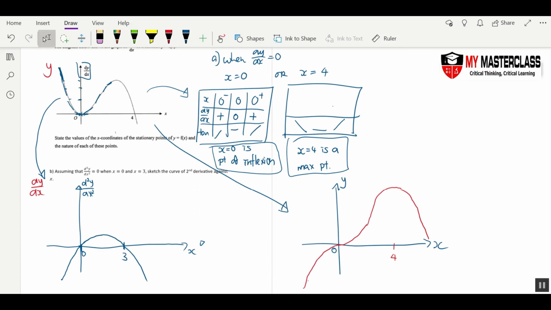Most of the time they will start at dy dx, and then ask you to draw d2y dx squared, or ask you to draw y equals f(x). Is it possible that they start with y equals f(x) and they ask you to draw dy dx? It's also possible. So the important thing about this, if you get this kind of question, the dy dx graph or the d2y dx squared graph, it is not possible to find out what is f(x). They will never ask you to find out what is f(x). Use the information from the graph to do a sketch of your curve, by understanding when is dy dx equals 0 and what is the value of the dy dx. If you know how to convert any graph to your first derivative test, half a battle is won already.